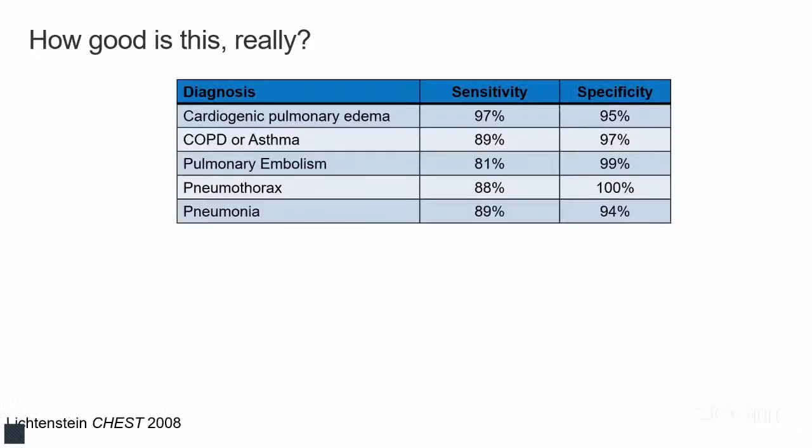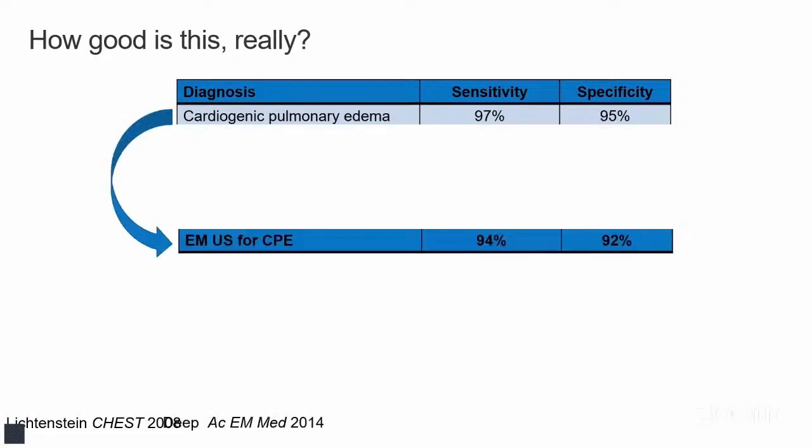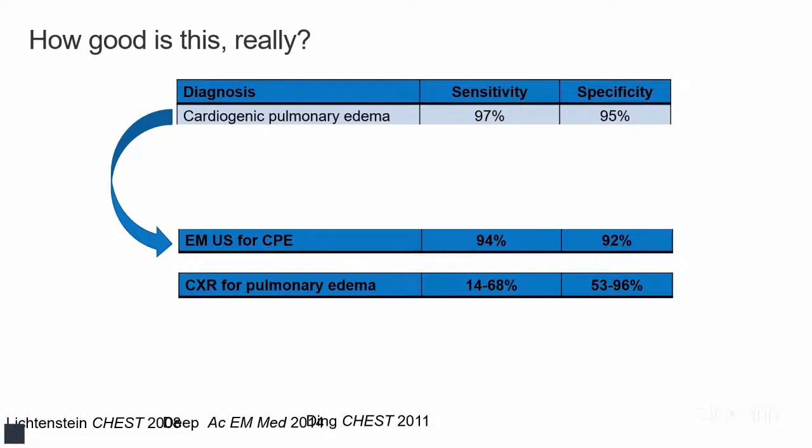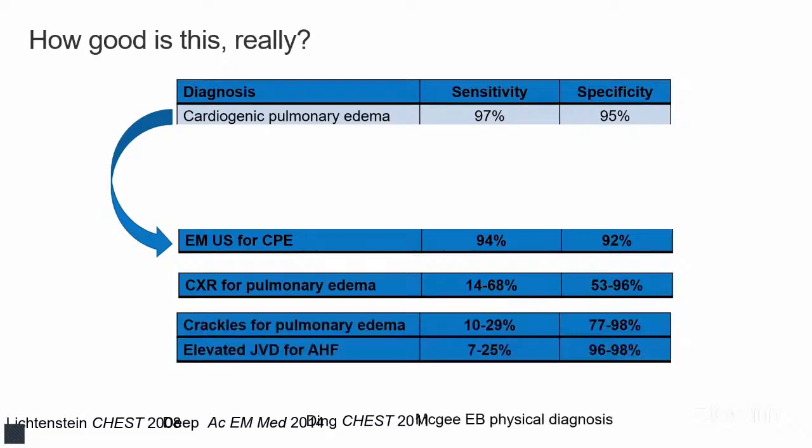So we want to think, is this a useful test? And when we look at the results from Liechtenstein's original paper, they may seem unbelievable. Look how high that accuracy is between those sensitivity and specificity figures. I'll offer that this is a select cohort that didn't include patients with pulmonary fibrosis, post-transplant, anything like that. That said, when we ask ourselves specifically about some of these diagnostic buckets, such as cardiogenic pulmonary edema, meta-analyses of thousands of patients continue to show extraordinarily high sensitivity and specificity, especially when compared to the diagnostic accuracy of chest radiograph or physical exam.